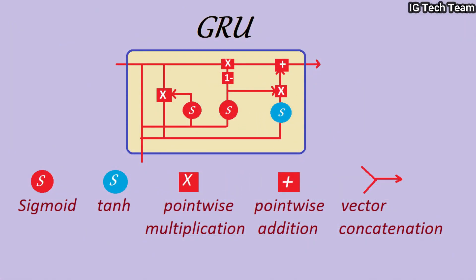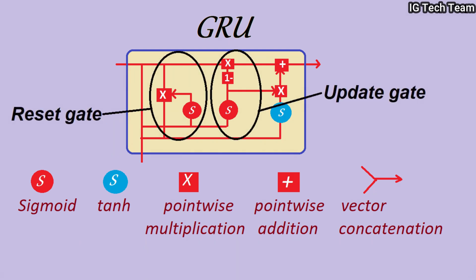GRU model is similar to LSTM, but GRU model has only two gates: reset gate and update gate. Update gate acts similar to the forget and input gates that we have seen in LSTM. That is, it decides what information to keep and what information to throw away. Whereas reset gate is used to decide how much past information to forget—this is the new gate in GRU. Other all are the same.